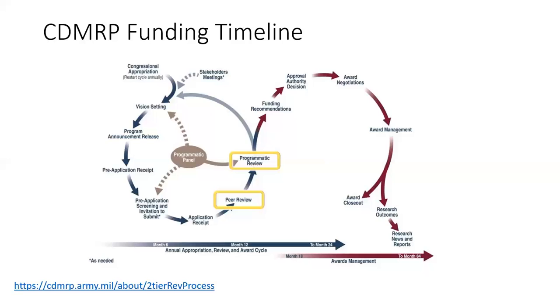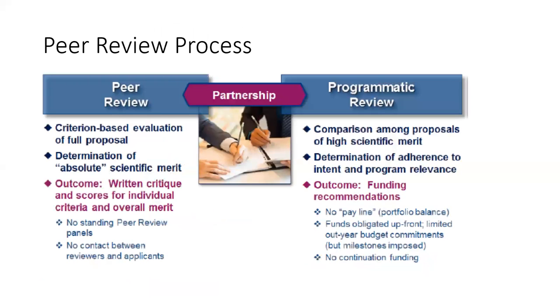Next slide. Again, this provides a closer look at the differences between NIH and DoD in terms of the review process, the two-level review. So again, peer review is really focused on scientific merit. It's based on the evaluation criteria that is stated in the program announcement. And typically, they will develop a summary statement very similar to what you get from NIH about the strengths and the weaknesses of your application.